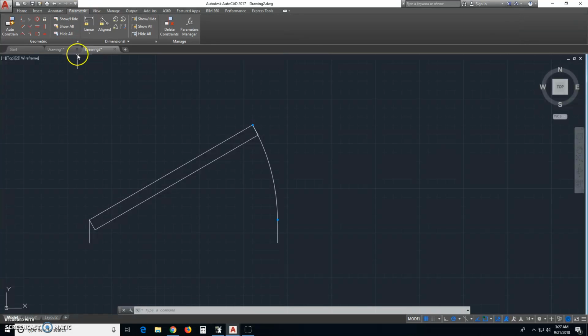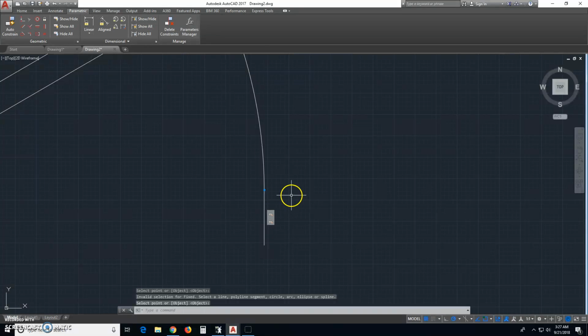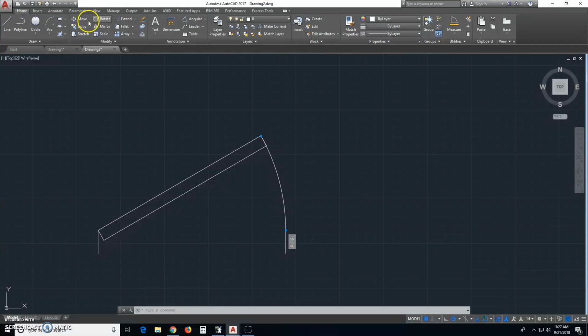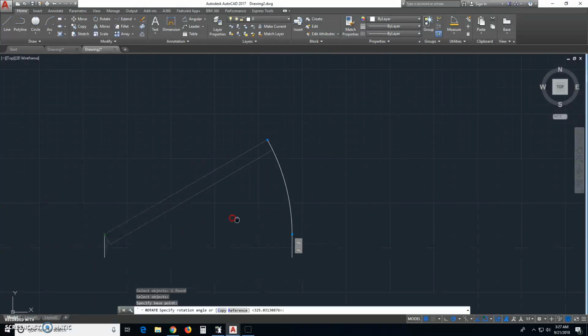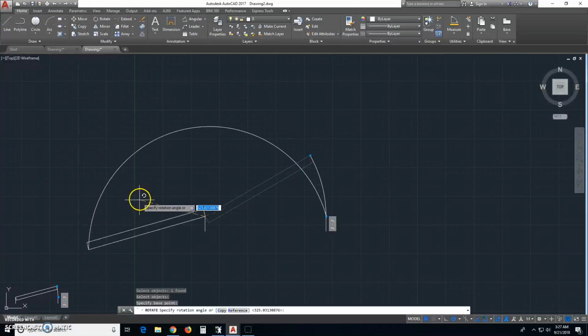We apply another constraint. This one is we can lock the line down. So we lock this end of the line down, repeat the same command, and we lock the other end of the line down. Did it work? Yeah, there we go. Now let's rotate the door again and see what happens. Ah, success. Sweet success. Look at that.